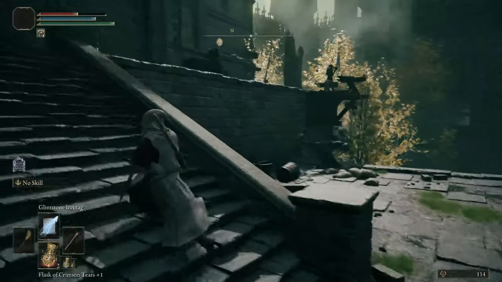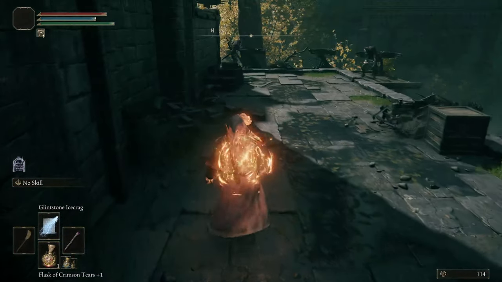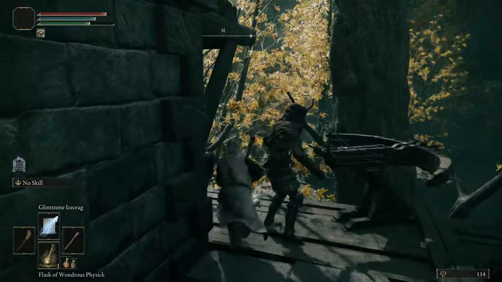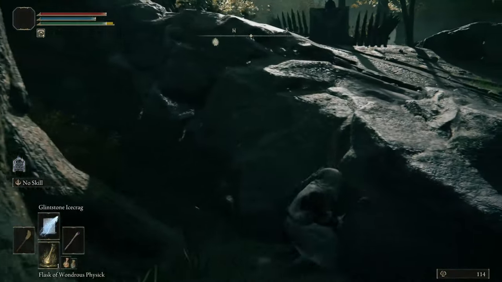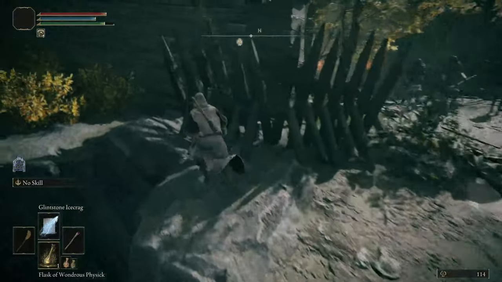Also, we don't have to fight them all. We can just run past. I think I will take one safety guzzle. Just run. Oh, shit, he's in my way. Oh, fuck. Okay, I didn't want to actually fall down there.